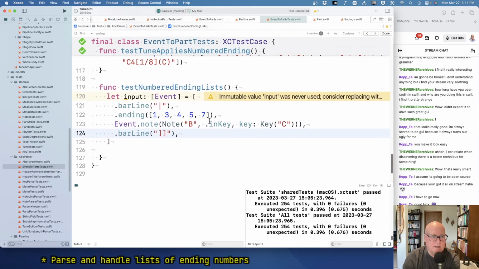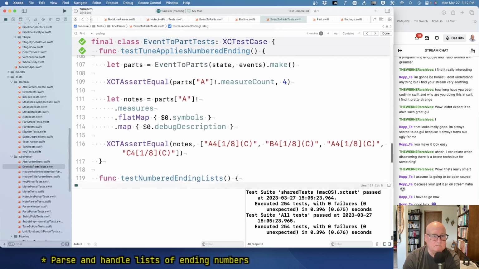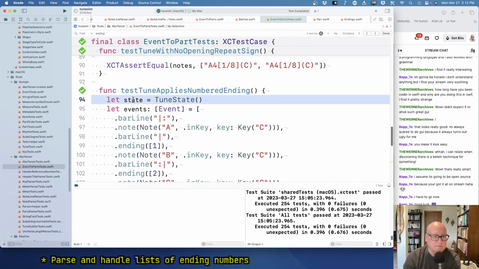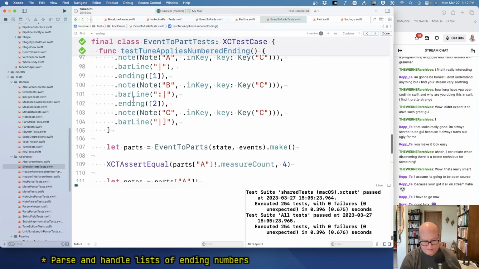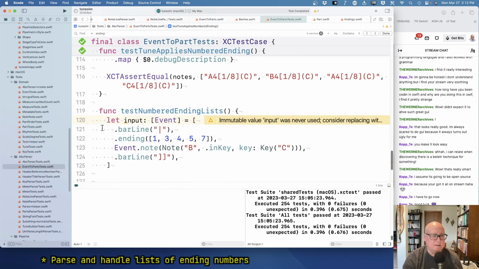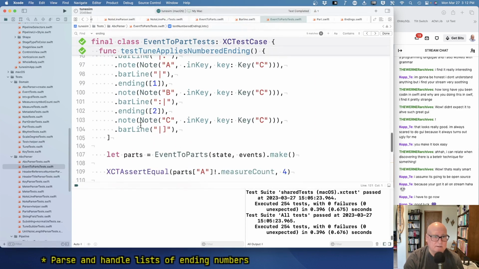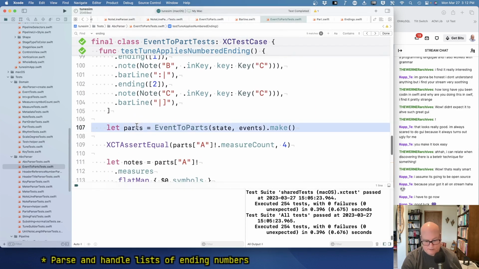And what we expect, well, we got tune state. We'll need that. It doesn't do much, but we'll need it. All right, and then the conversion.